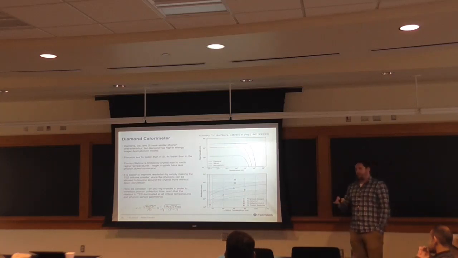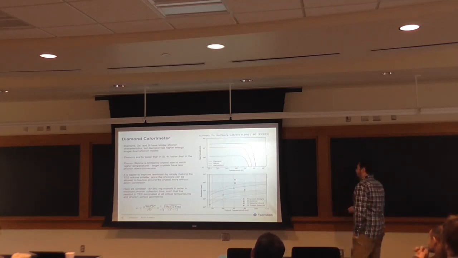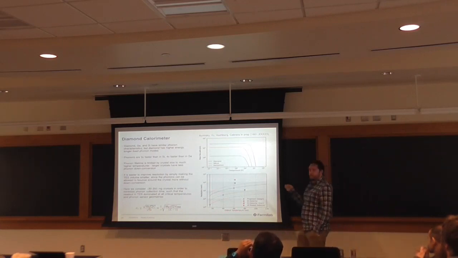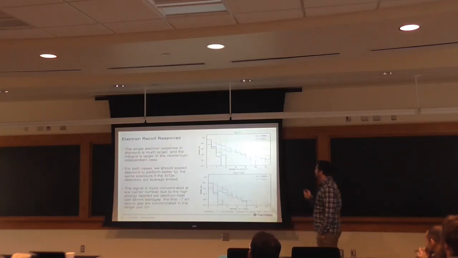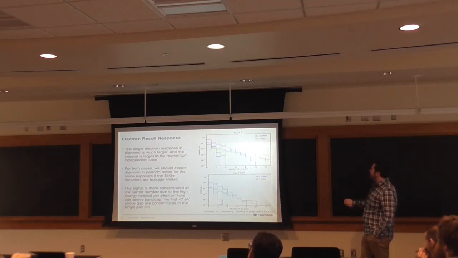In diamond, the energy of those phonons is about 200 meV. In silicon and germanium, it's more like 30 to 10 meV. So, if you can make any of these detectors with a really good energy resolution, the diamond would be the spectrometer first. That'd be cool. We also have done now these structure factor calculations to calculate the rate. Again, the rate is highest in diamond in the single electron bin.